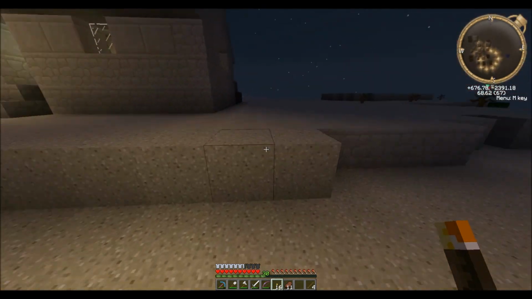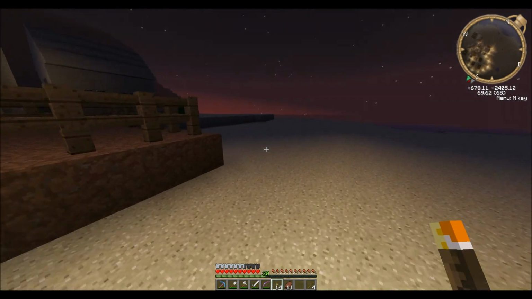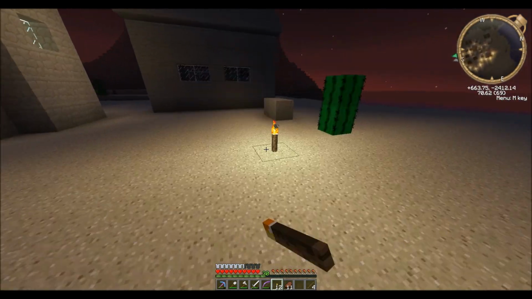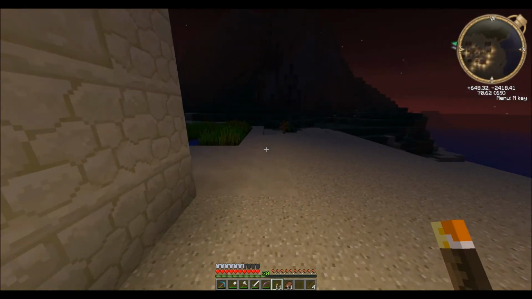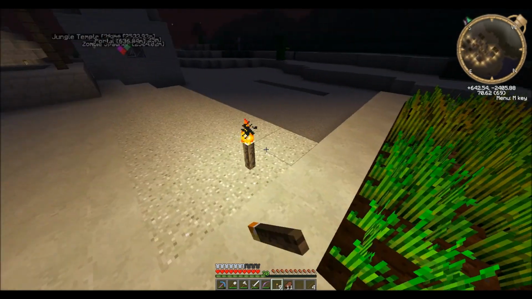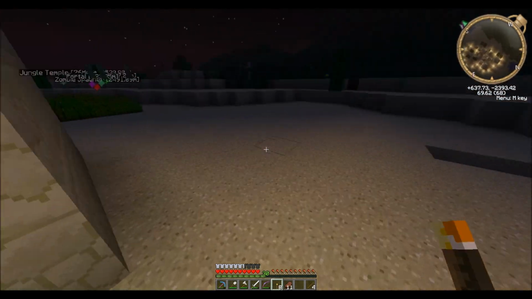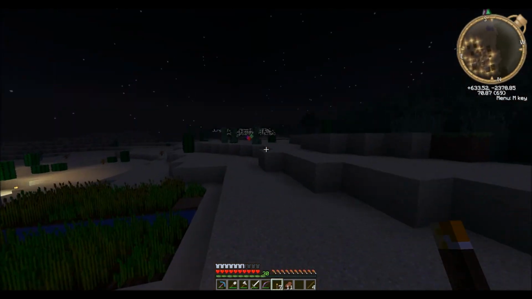It looks very weird on my mini-map. There's no blacksmith, though. That's crappy. But bottom line, we found a village. So, in our world, we found a blaze spawner, a nether fortress, a village, a zombie spawner. We've made an XP grinder.